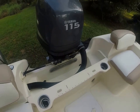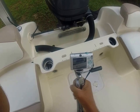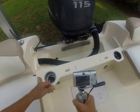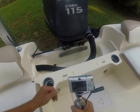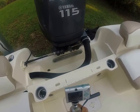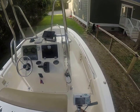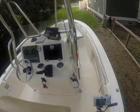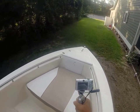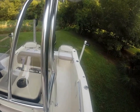Quick note: this does not have Sea Star steering — this is cable steering. Some models came with Sea Star as an upgrade, some didn't; this one doesn't. But for most of you out on the water anyway, it really isn't an issue. I'm driving around with a couple of boats with Teleflex cable steering, so cable steering is kind of a little bit of an upgrade anyway.